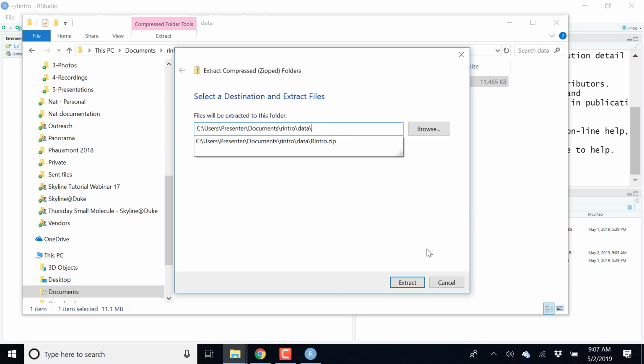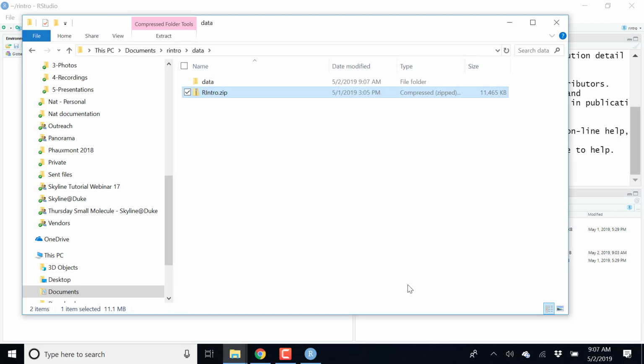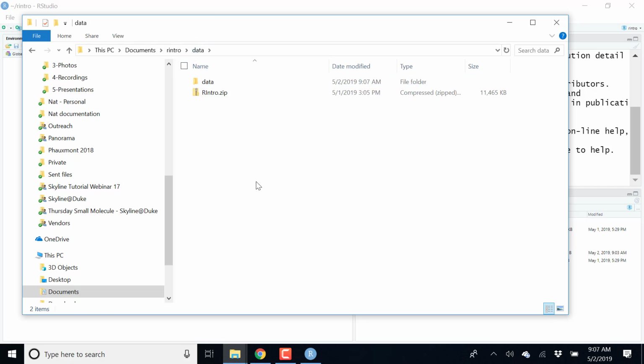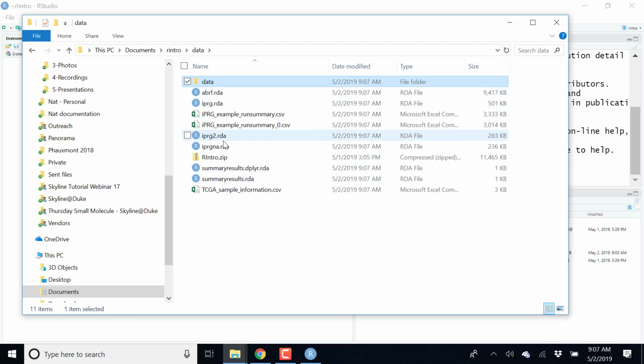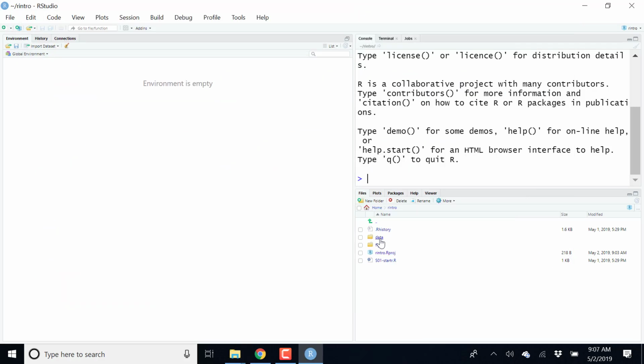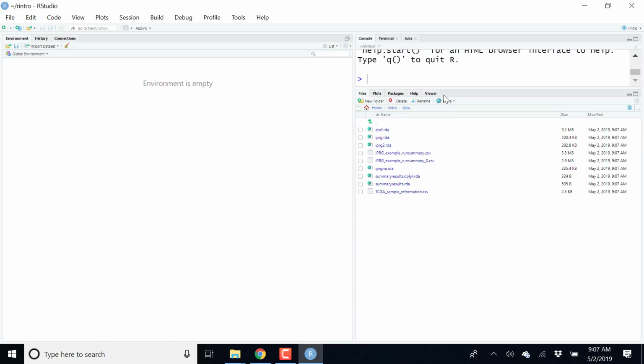So that now I have, in my project directory, data, and in data, I have all these data files.